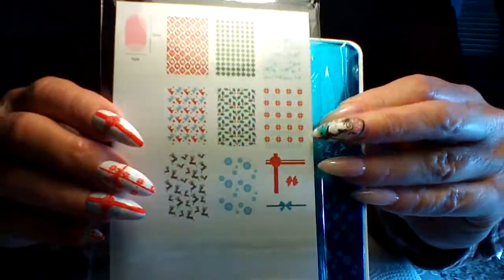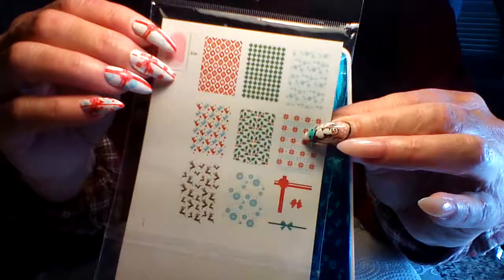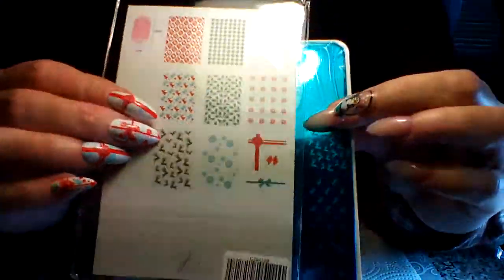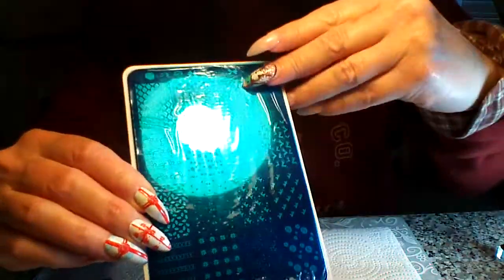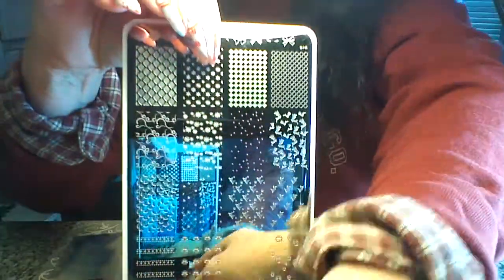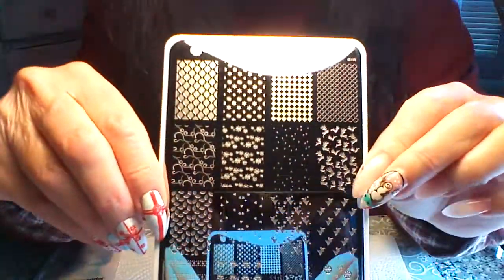So this card comes with it. It comes inside this little plastic jacket with this card. Love it. And then it has the blue film. We're going to take that off. Let me turn it my way a second so I can grab it. There we go. That's protective film. You've got to take that off. And then here's our plate.